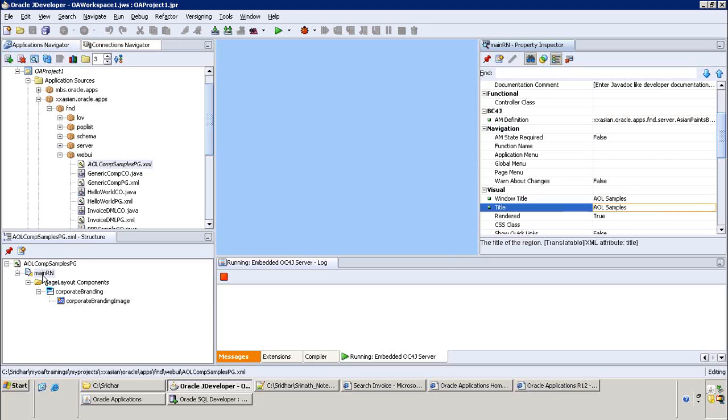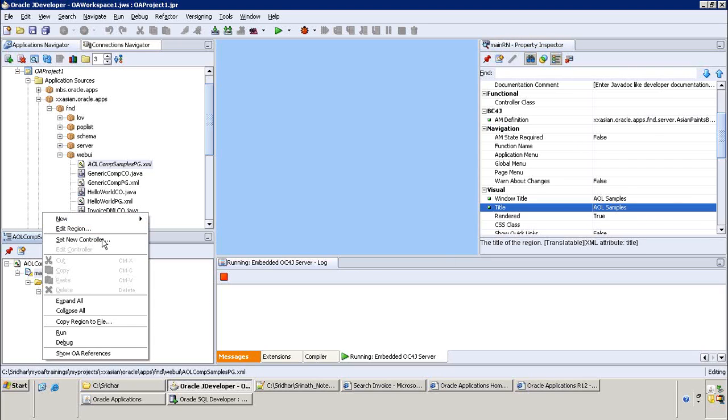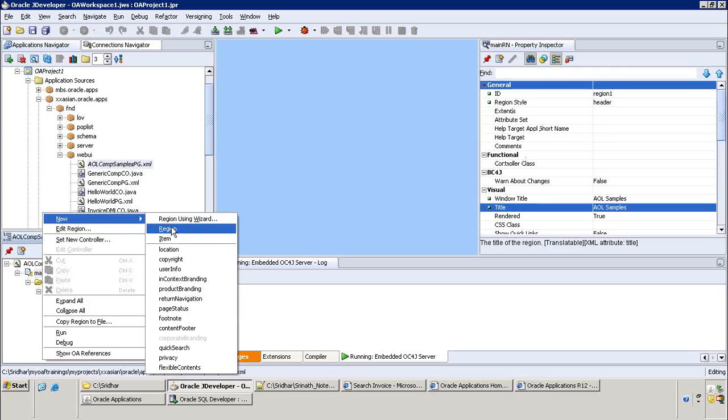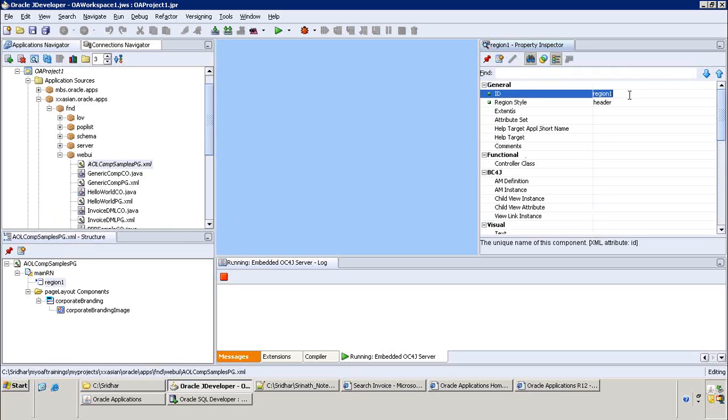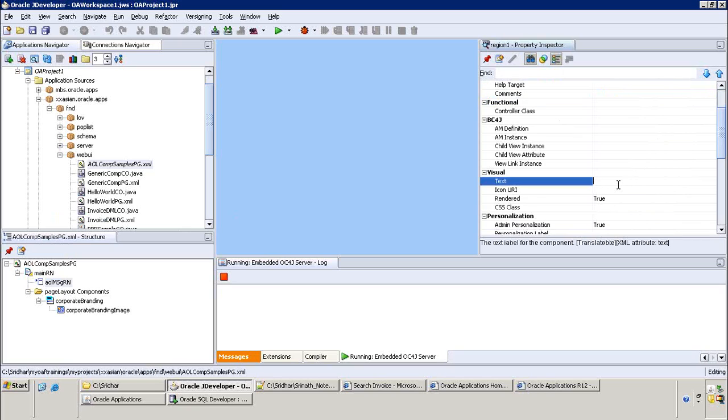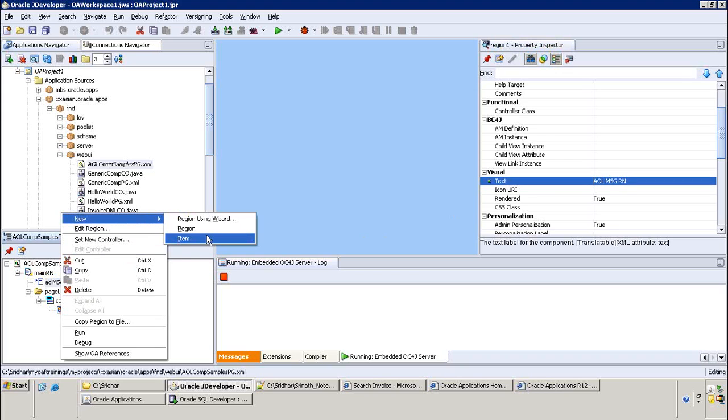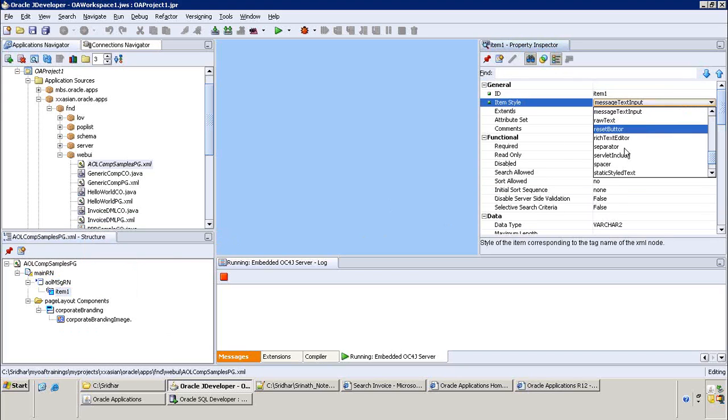And in this one, I will just create a header region. The header region is nothing but it will display a blue color line. And in this region, I just create a button. Based on that, I will raise the event. New item submit button.